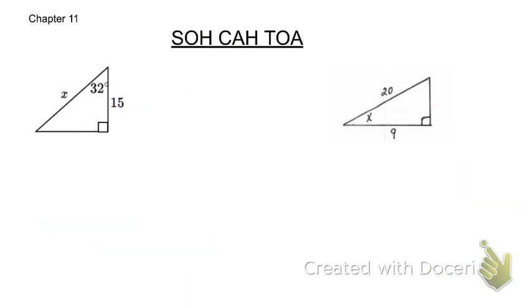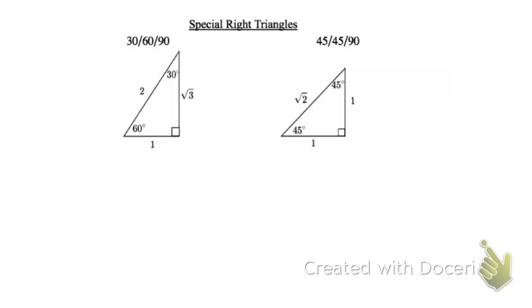Now in this chapter we also talked about our special right triangles, our 30-60-90s and our 45-45-90s. This is something that will come back to you again in next year's math class. You'll do a lot of work with this when you get to that trigonometry stuff. There are the layouts, so hopefully you remember those. If not, you may want to write these down or come back to them whenever you get to your homework. Every single 30-60-90 triangle has that layout. So we can use those sides.